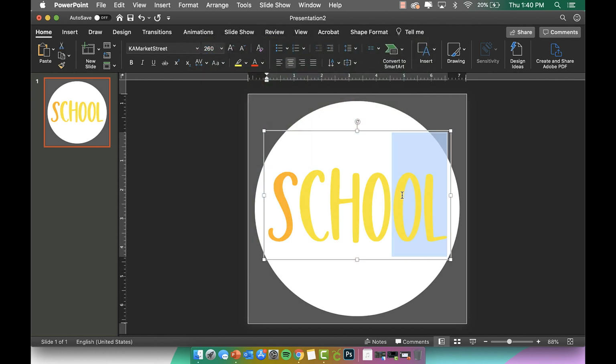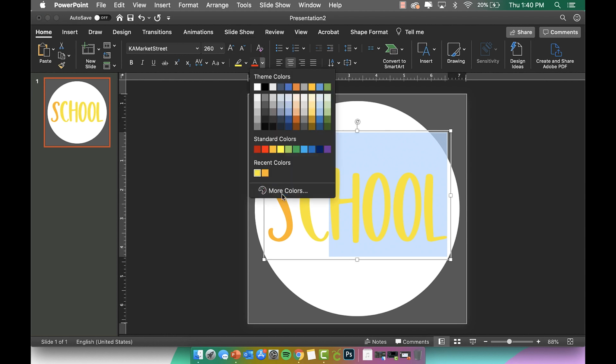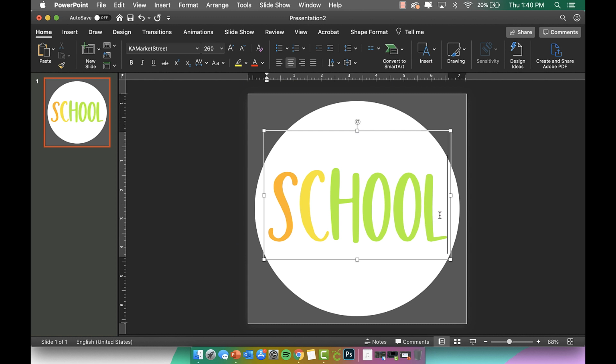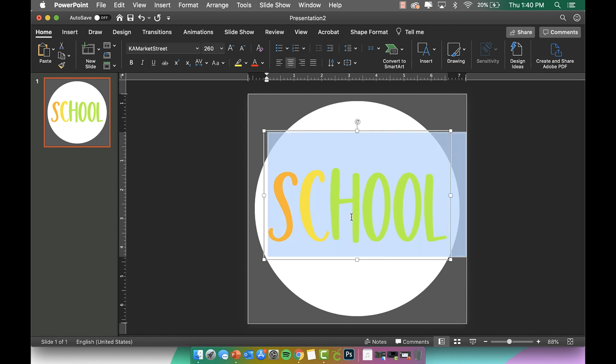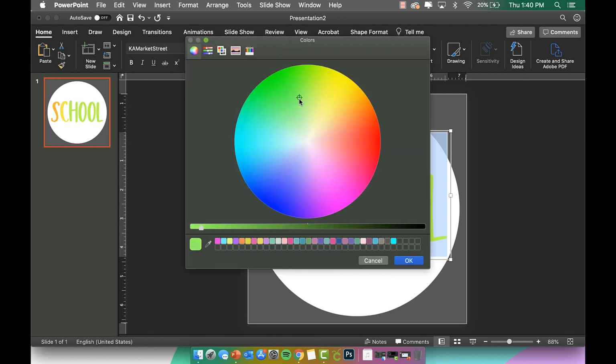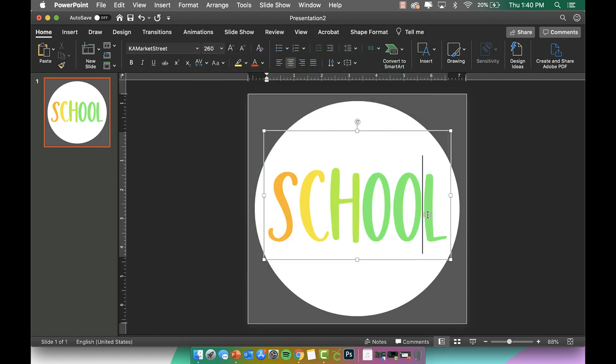Oops. And then just keep moving. And you could totally do just like an ombre. Like you don't have to do rainbow. I've seen some really pretty ombres. So you would start with a darker shade of green and then move your way to like a lighter shade of green. I thought those were super pretty when I saw those.